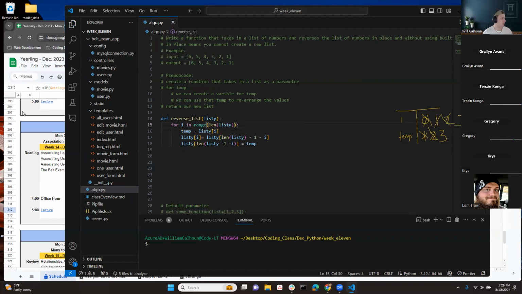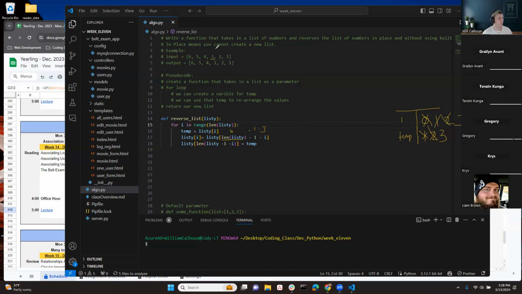What would happen is I is now 3, right? 3 is not 6, so we're good. So we're going to say temporary value equals listy at position 3, which is this value right here, right? And then we're saying, hey, listy of I equals listy of len, so 6 minus 1 minus 3, which is 2.